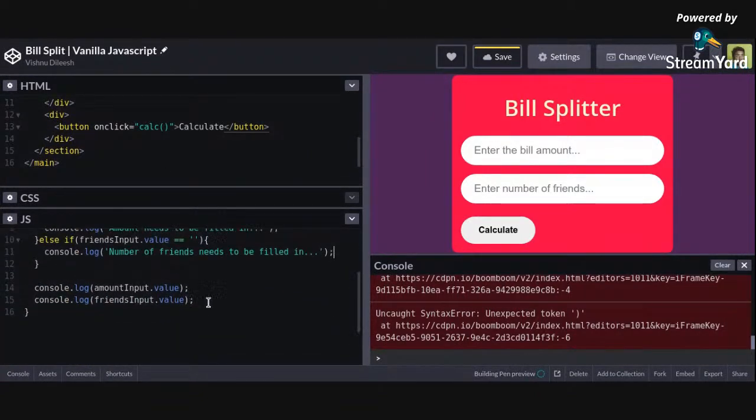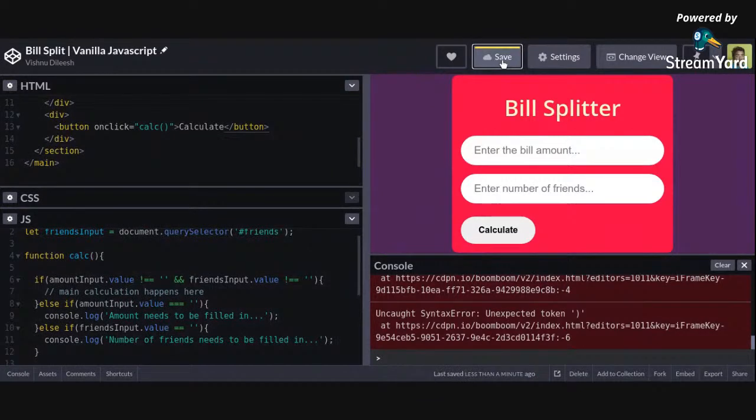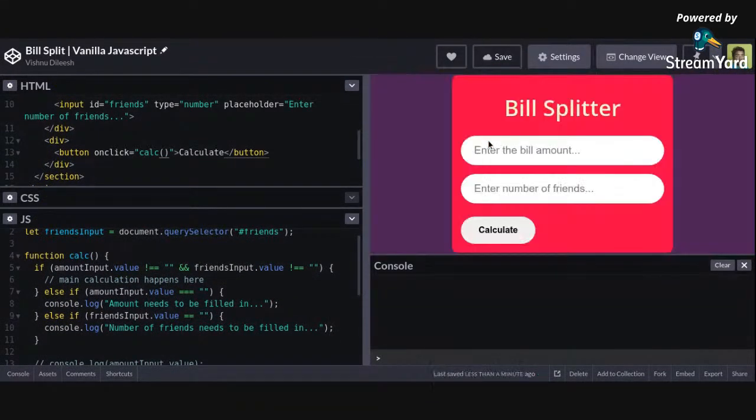Okay, and maybe we can comment this for now. And now if we come here and do this, it says amount needs to be filled in.